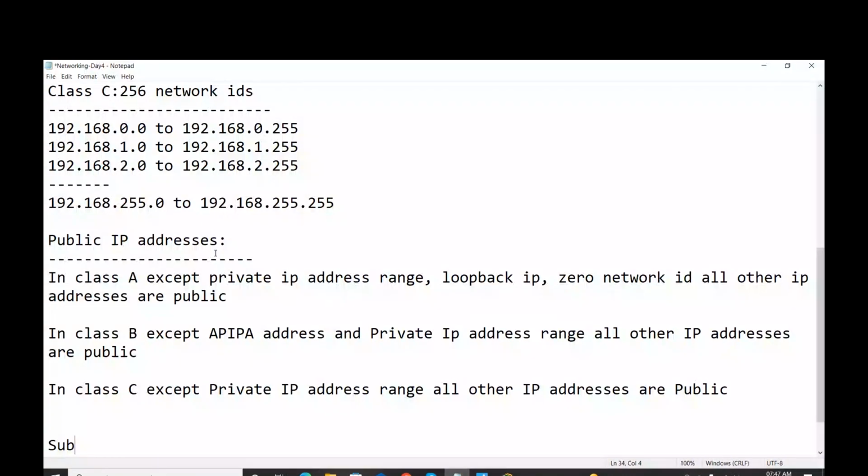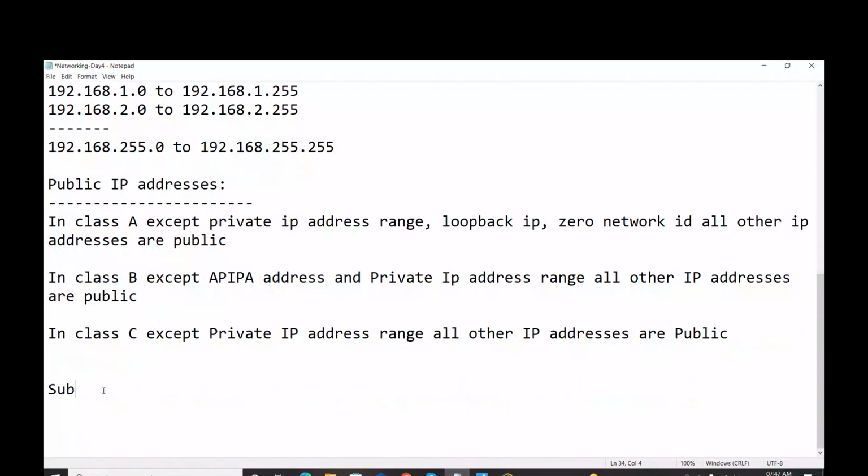Okay, so that's about public IP address. Shall we go for subnetting now? Yes, sir. Okay, subnetting means dividing a network into sub networks.